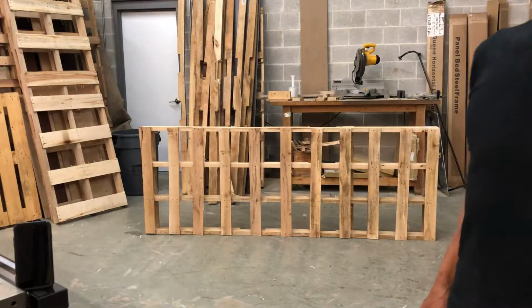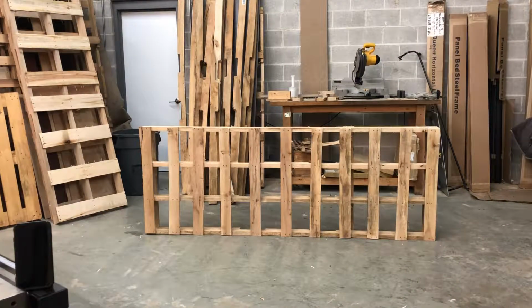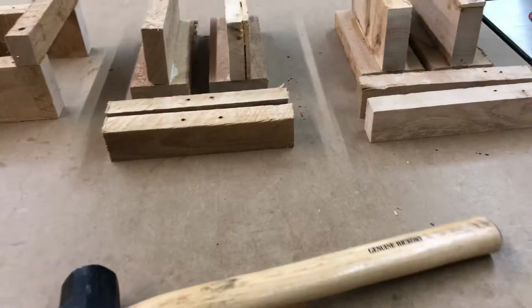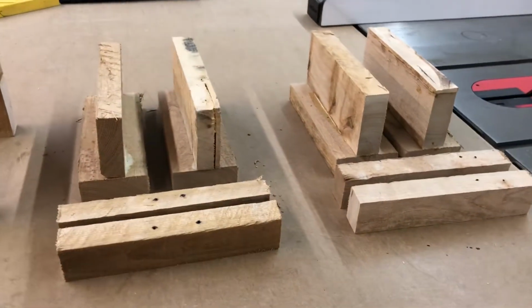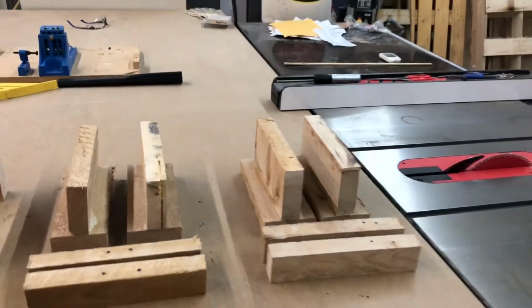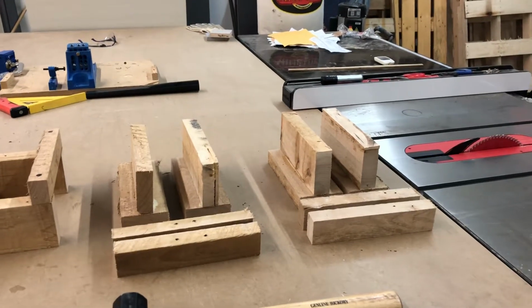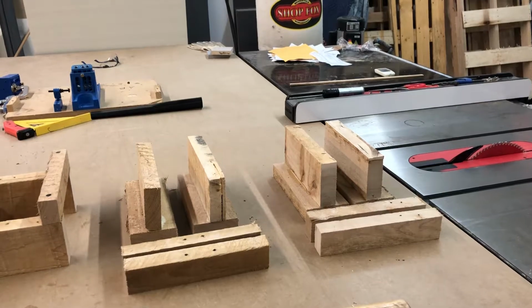Basically, I just use a 5-pound sledgehammer, or actually 4-pound sledgehammer. And I'm gonna move the camera here and show you real quick. Okay, over here. Yeah, it's actually a 4-pound hammer right here. And that's really all you need. But there are a couple other things that I made to help me take it apart quickly. Now it's not easy, but it is pretty fast once you get the hang of it.